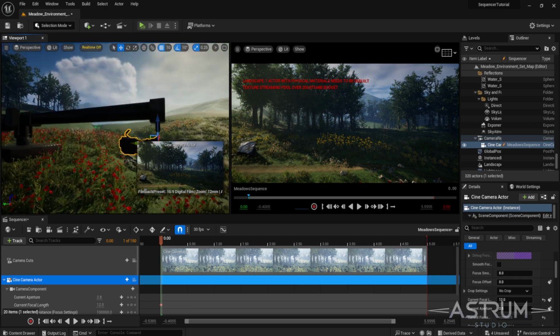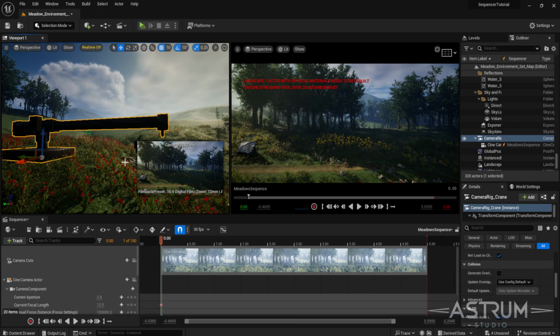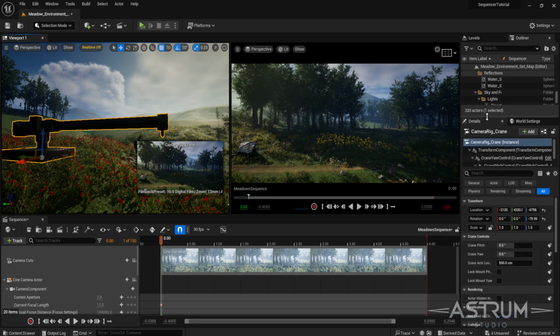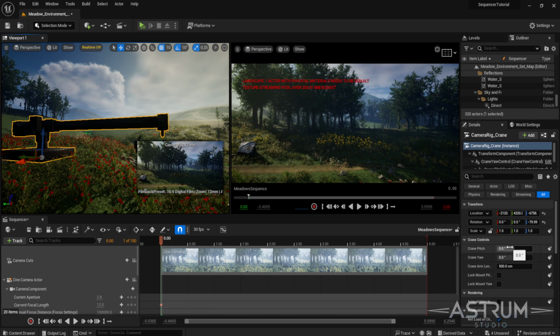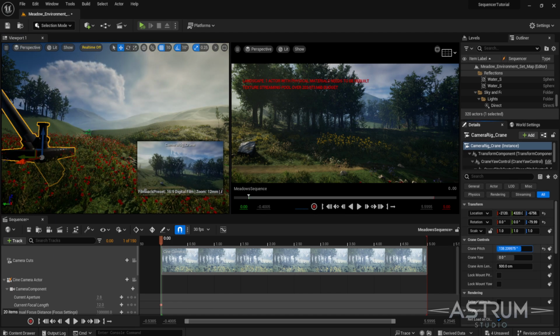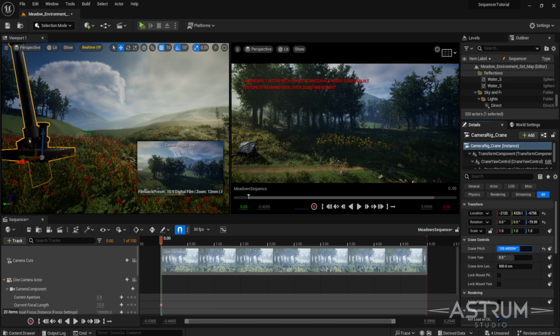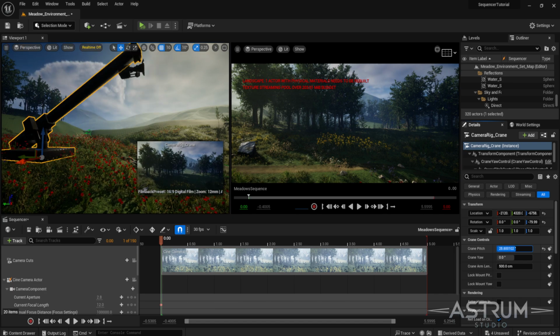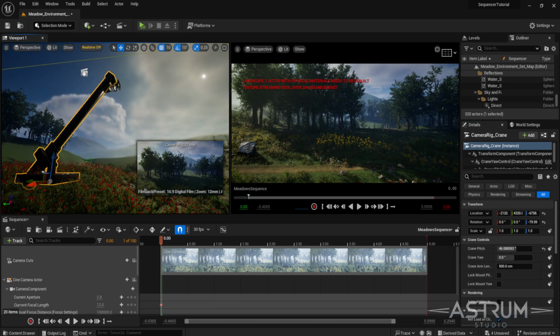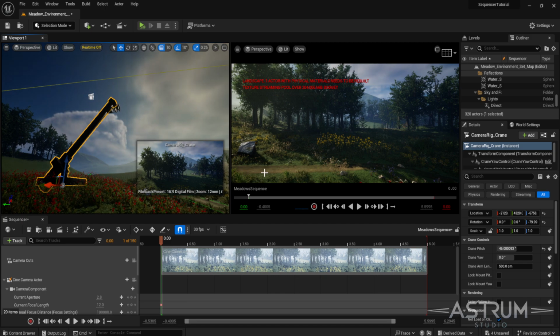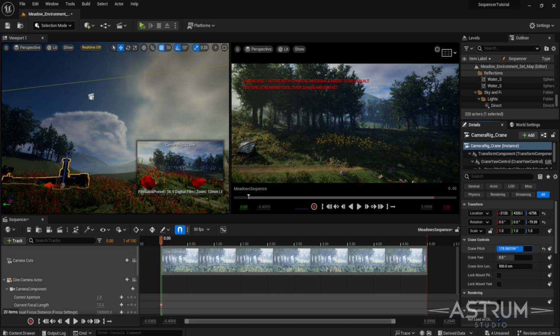Okay. Now that we have done that, you can select the crane actor and go to the details panel, and you have a few very simple settings. So we have crane pitch. If you do that, it will move the crane up and down, and this is good for vertical movement. You can actually animate this, and while this happens, the camera will stay straight even if the crane moves.